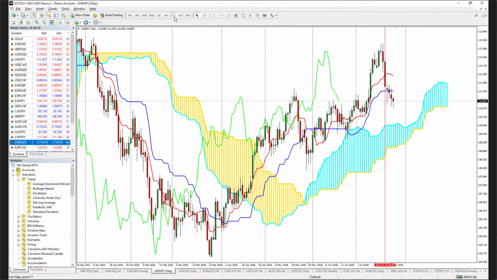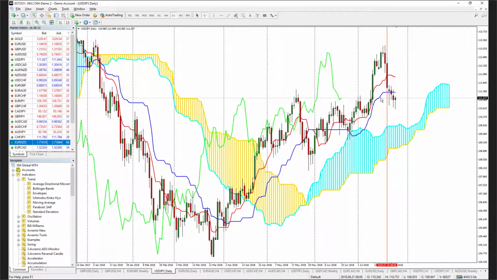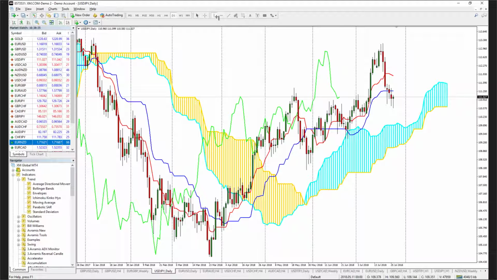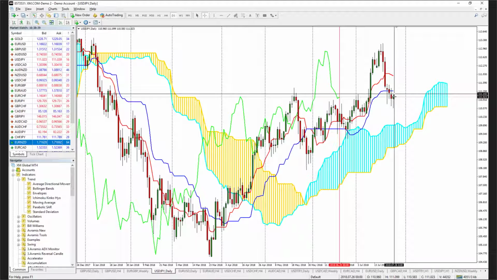If I look at this daily chart, for example, where I see that the Chiku span is above the price 26 periods ago, I could say that at this current time, the signal from the Chiku span is bullish because it is above the price 26 periods ago. Of course, when was the last buy signal given from the Chiku span? When it crossed above the price. Yes? Is that clear about the Chiku span?